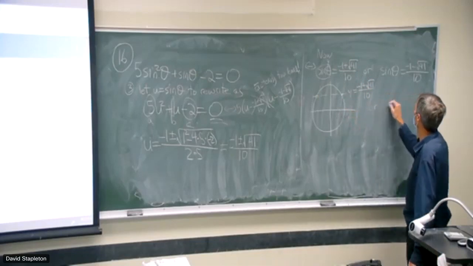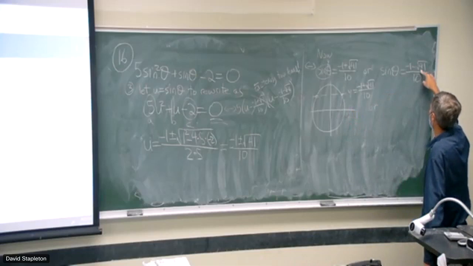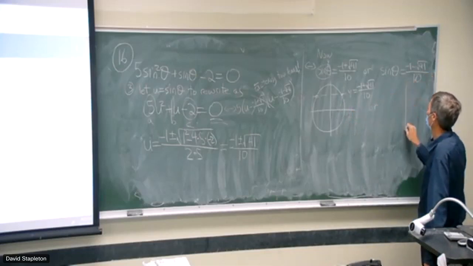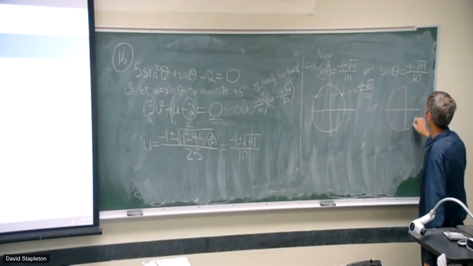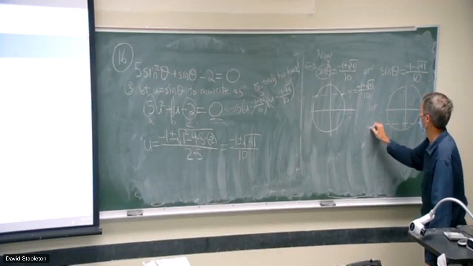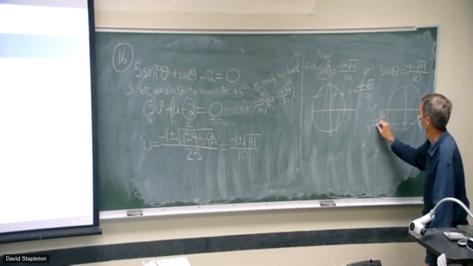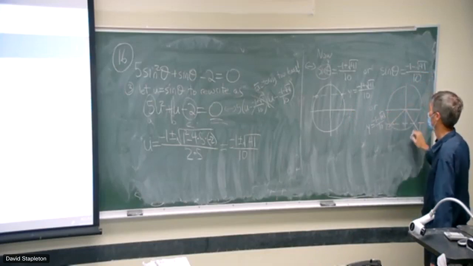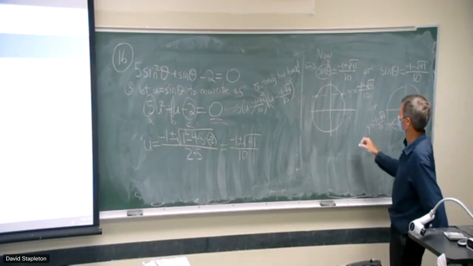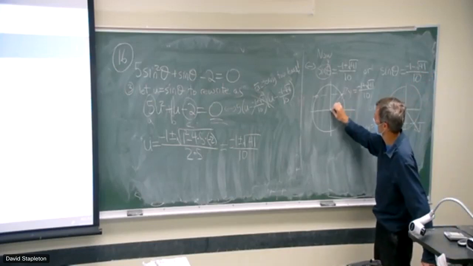And similarly, this one, minus 1 minus something between 6 and 7, is like minus 7 point something. So let's go a little further down. It's like this: y equals minus 1 minus square root of 41 over 10. And there are 2 terminal rays here also, so 2 terminal rays that give that y coordinate.